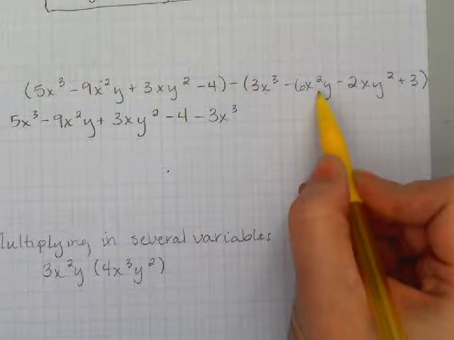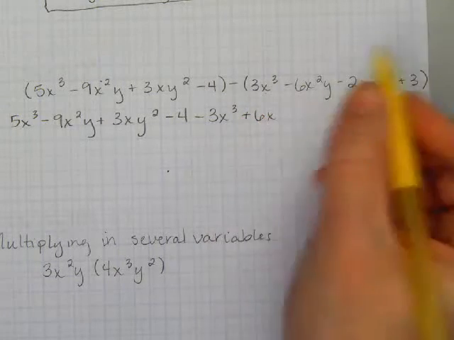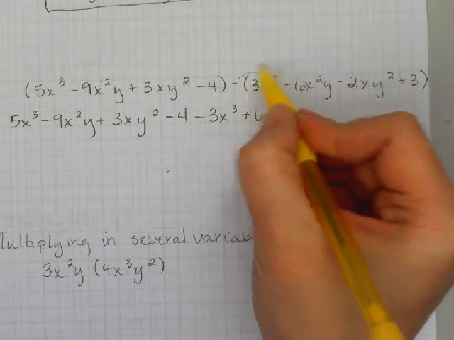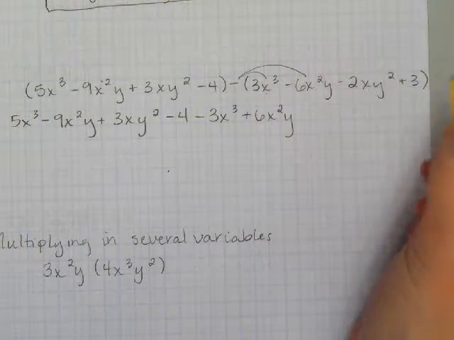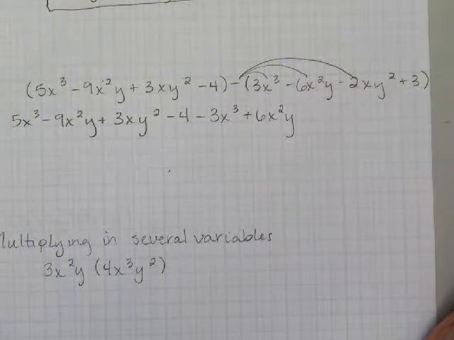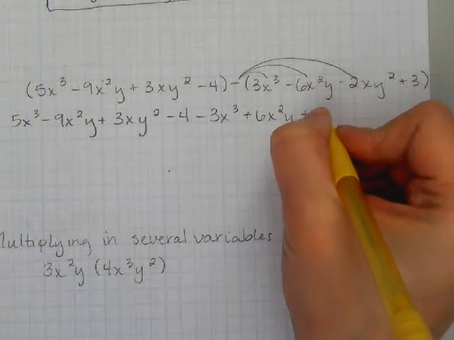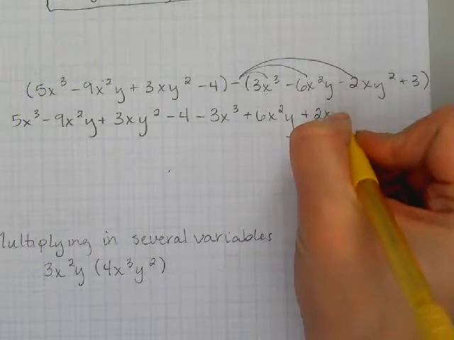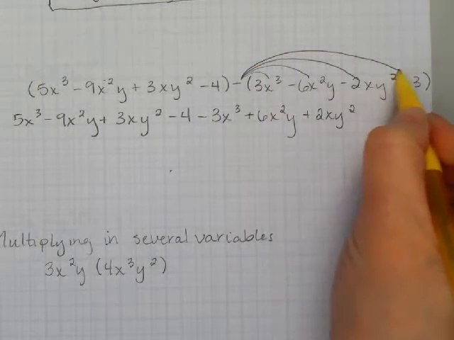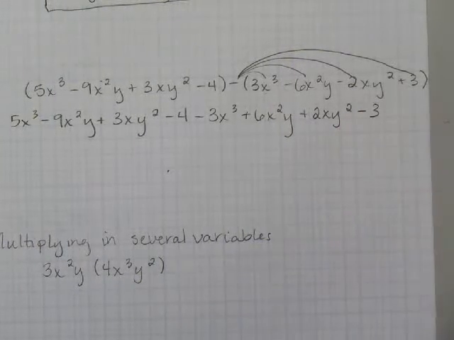So, when I simplify, one of the things that I have to be very, very careful about are the terms with an xy squared the same as an x squared y. So are these two the same thing? Are these two like terms? No, they are not. Because with this one, the x is squared, and there's just a y, and this one, the x is by itself, and a y is squared. They are not the same thing. So you have to look very, very carefully.